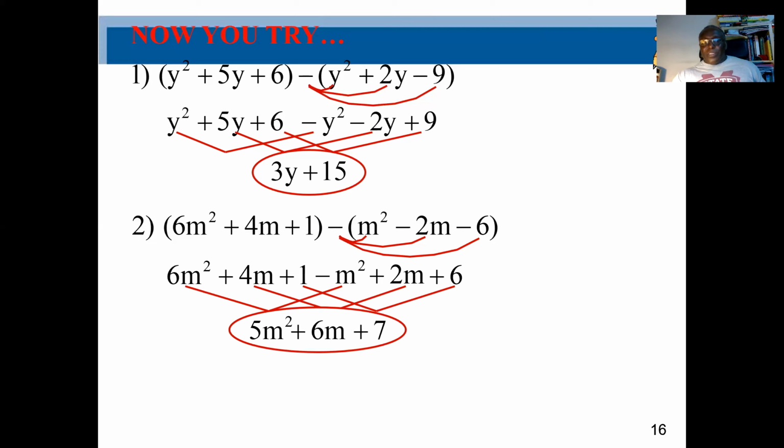So the concept is the same, addition and subtraction. The only thing we know is that parentheses means multiplication. So if I have a negative in front of the parentheses, as we can see in the first example, I'll multiply negative by the sign of the first term, and that will give me negative. The second term, the sign is positive, and negative times positive gives negative again. The third term I have negative, so that will change to positive because negative times negative is positive.